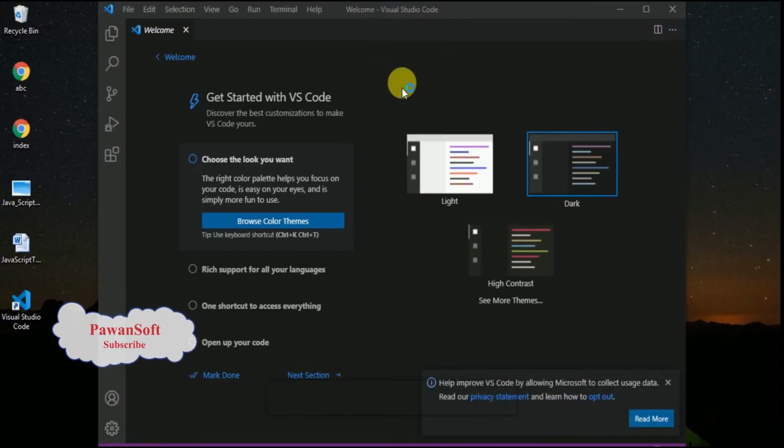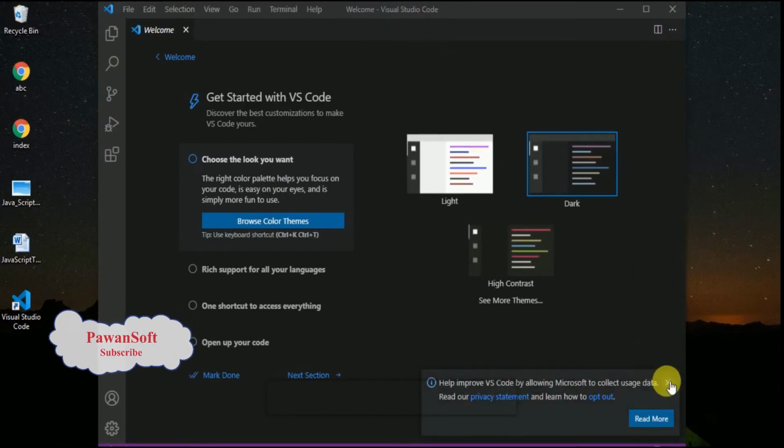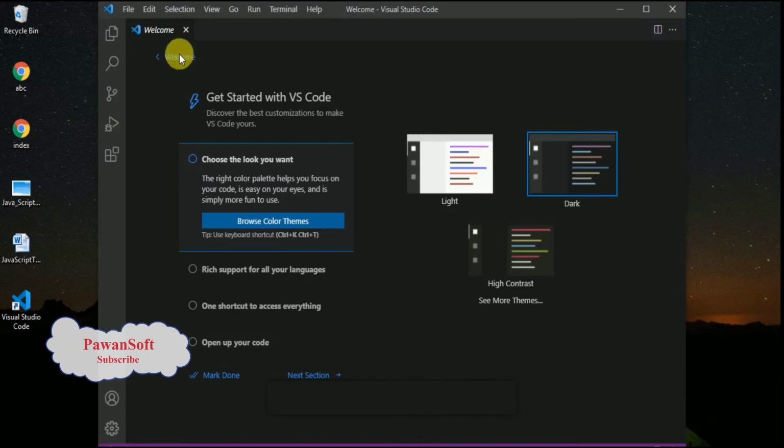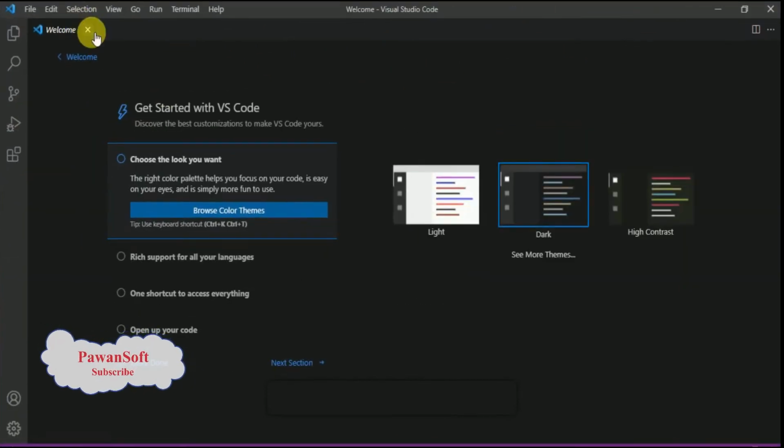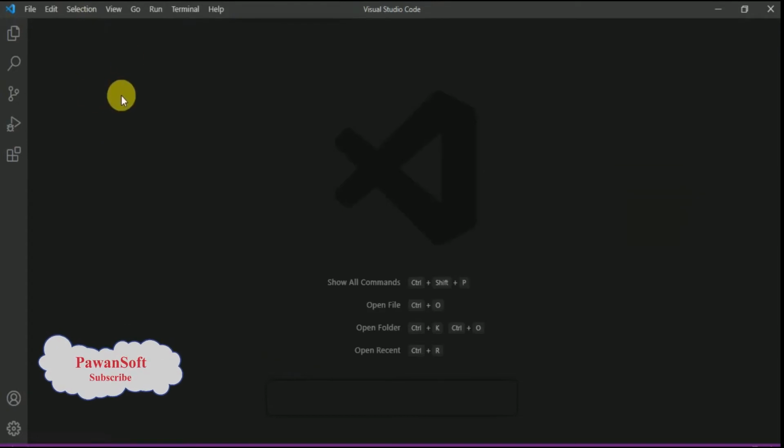You can see this is the Visual Studio Code and this is the welcome message. Okay.